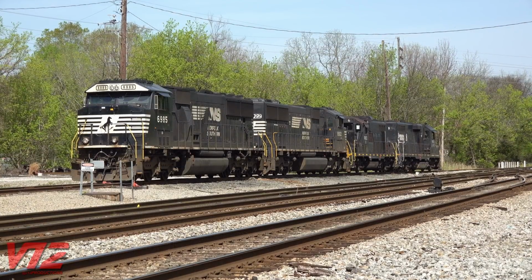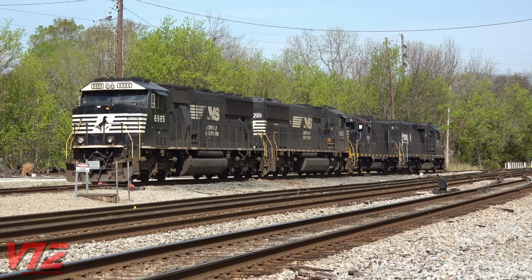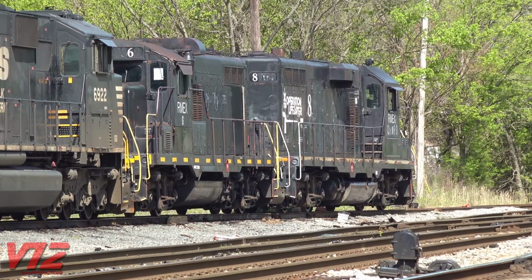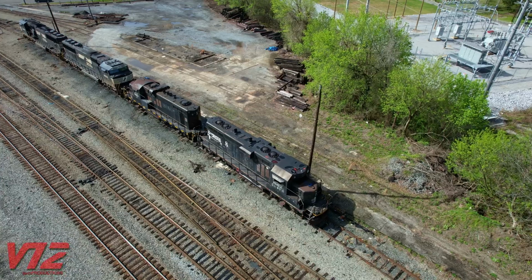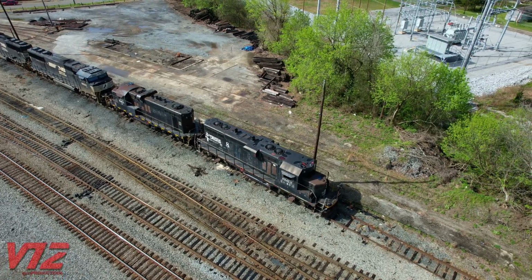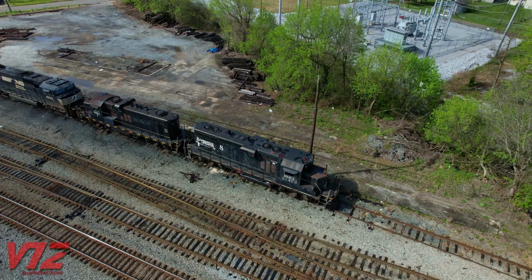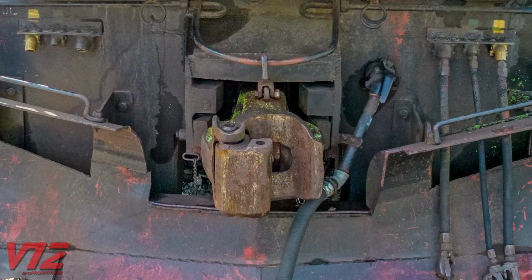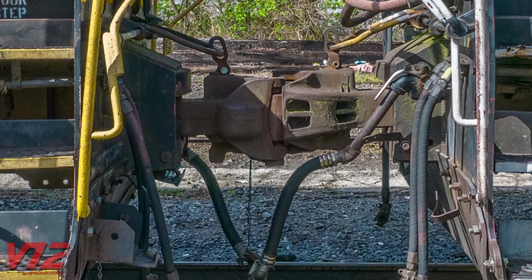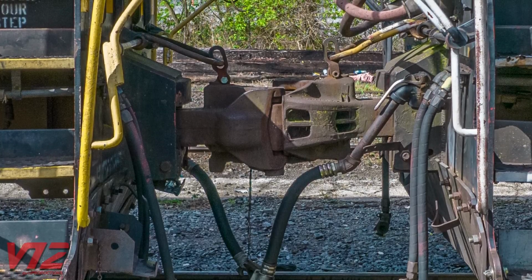The NTSB also found, quote, "an NS inspection performed before the first movement involving the coupled waybill locomotives did not identify the absence of alignment control couplers." Furthermore, the NTSB noted that, quote, "the waybill locomotives were moved by 4 trains before being added to train 245A-109 on the day of the derailment." I tried my best to capture a few close-up photos of the couplers on these units with my drone, but I honestly couldn't spot the difference between these and what you'd see on a more modern locomotive.